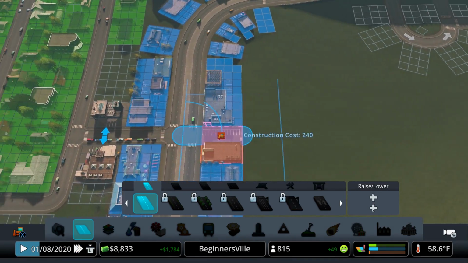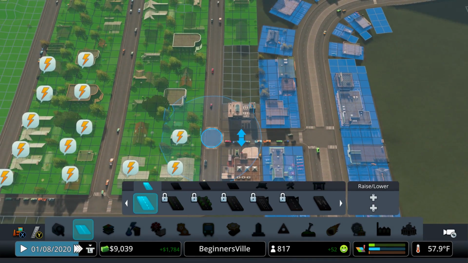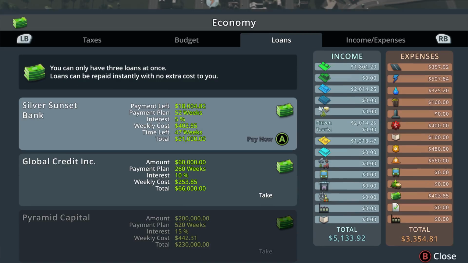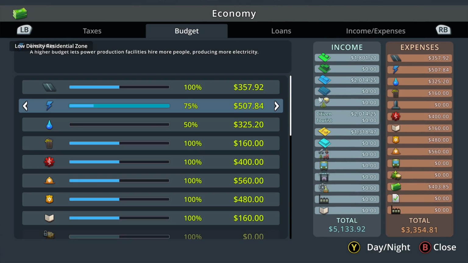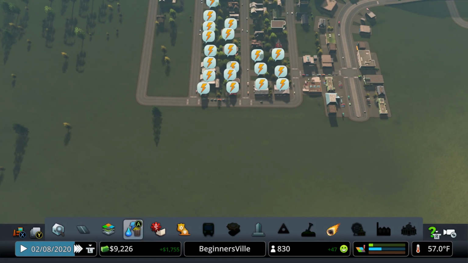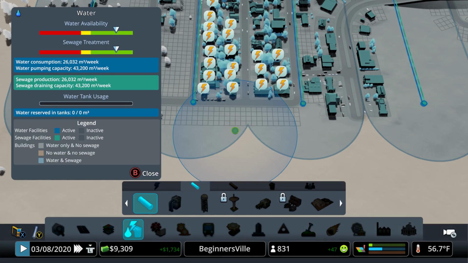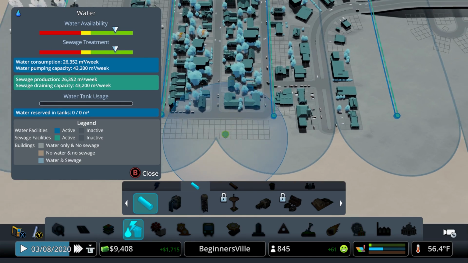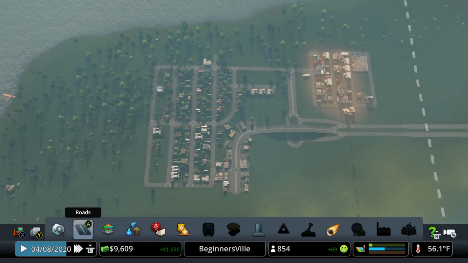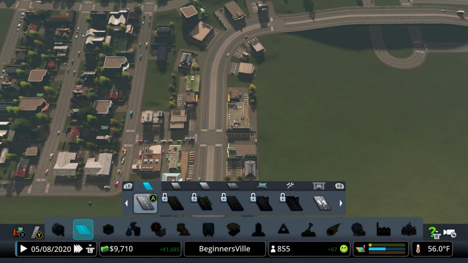Okay, so if you guys remember the cost, oops, let's fix our power again. I'm sure you guys remember how to do this now. So go into your budget, increase the power all the way out to 100%. While you're at it, you might want to increase this one to 60% as well, because we should be thinning out on water a little bit as well. And yes, we were. There we go. We are good now. So now that we have that out of the way, everything else is looking good in the city. Let's work a little bit on our commercial area.